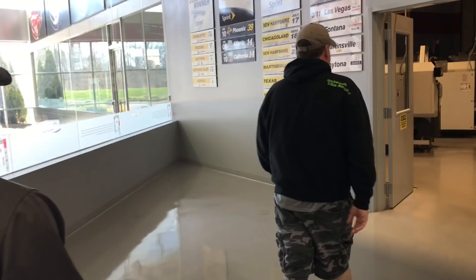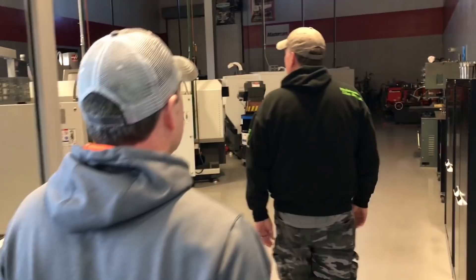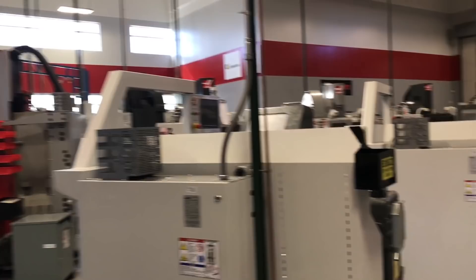I miss those buildings. He also built and designed these machines. All of these are running constantly — just making parts and pieces. So everything we do in here is CNC parts for the race car. Everything in here. Is this for all the race teams then? All four of ours.